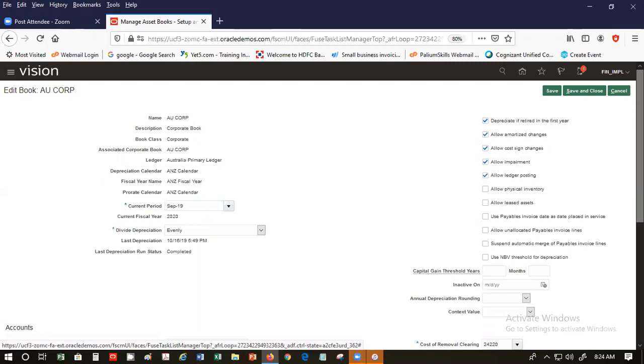And over here, these are the different options that you have relating to your asset book, like depreciate if retired in the first year. If you are going to get rid of it in the first year itself, you can depreciate it totally. Allow amortize changes, allow cost sign changes, allow impairment.